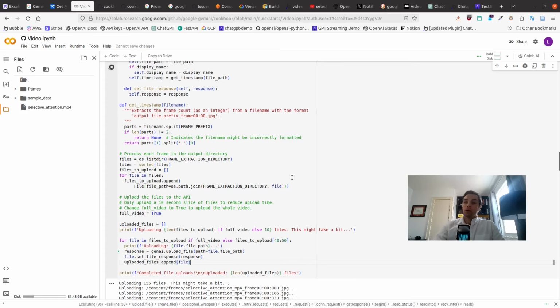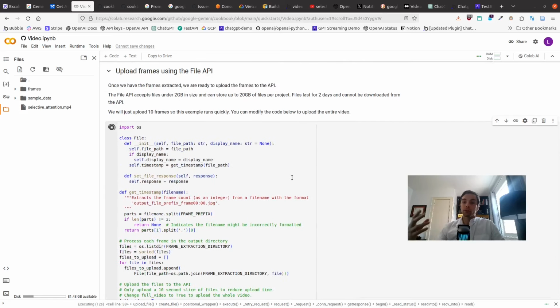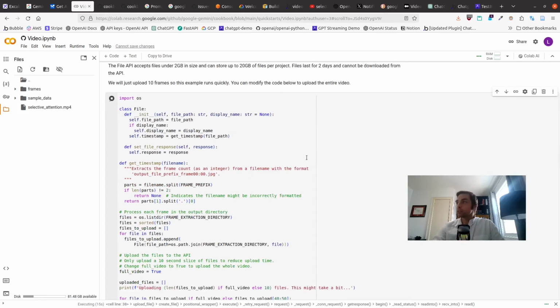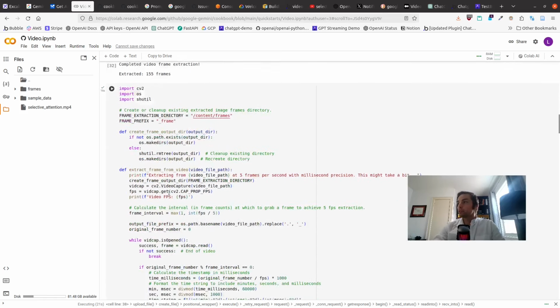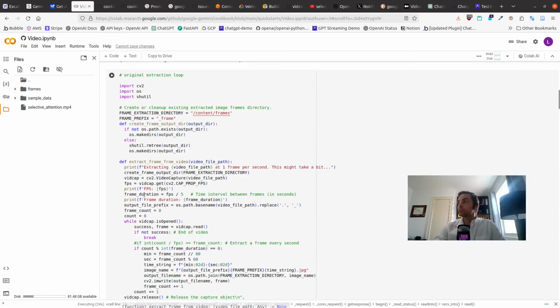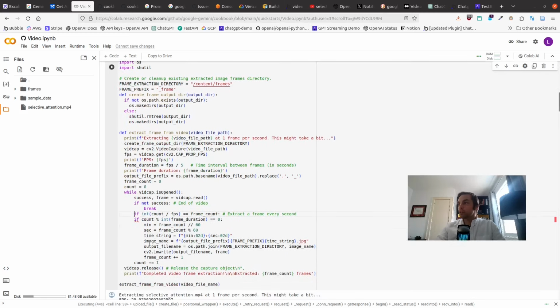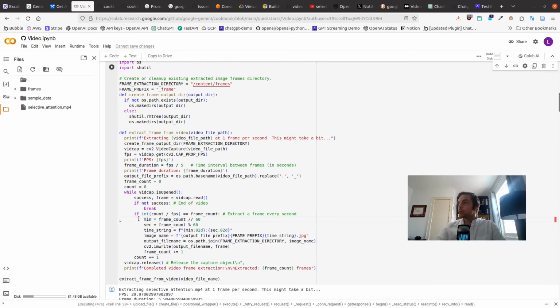Okay, so to increase the frame rate and extract more frames from your video, we actually have to modify the code. I thought we could just change a couple of parameters in this original code, specifically the frame duration and the FPS. I've added a few print statements here, but this frame duration was originally set to just the frame rate of the video, or the FPS of the video. And down here, this is the original block that says every time we get to that FPS marker, pop out a frame and save it. I tried playing with this and thought that would be enough, but it turns out it's not, for a couple of reasons.